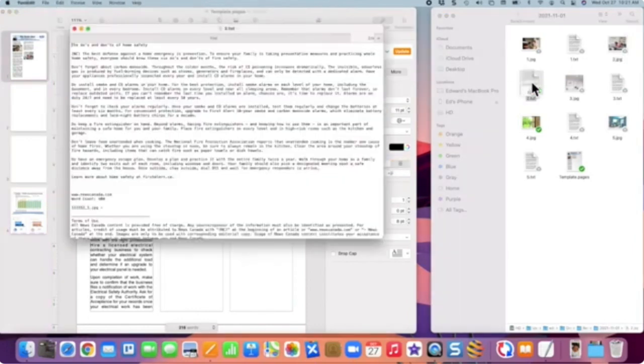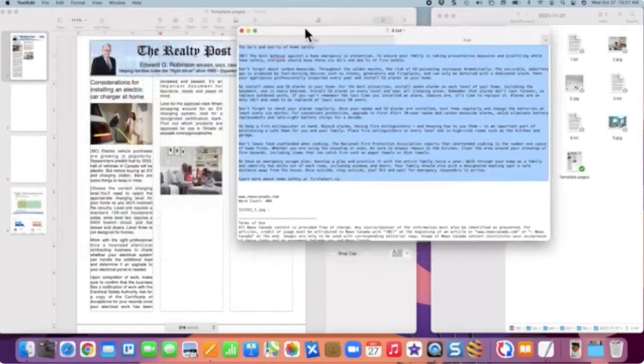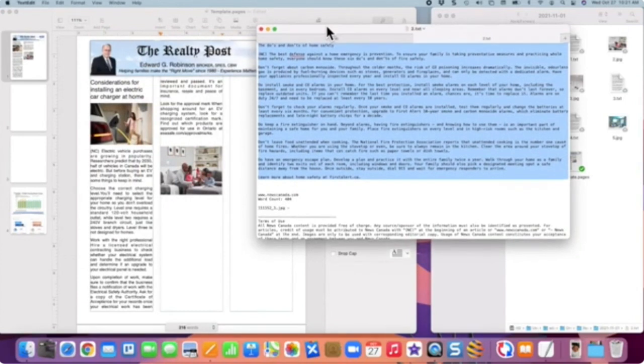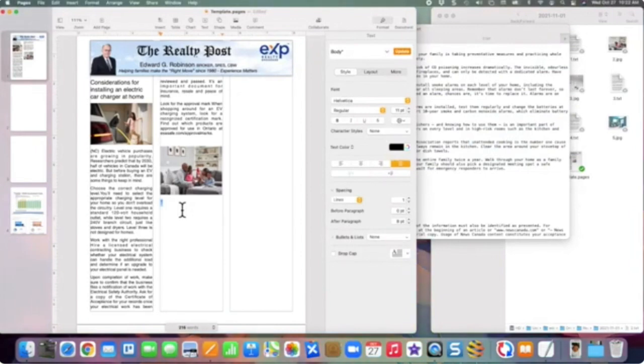So let's grab the text on that one. And this is story number 2. I'll grab that text. And also keep in mind, you've got to be careful that some of these stories are specific to a particular province in Canada. Again, if you're in the States or another country, you must have somewhere where you can get copyright-free information. But be particularly careful that you're within the area that you're actually working.